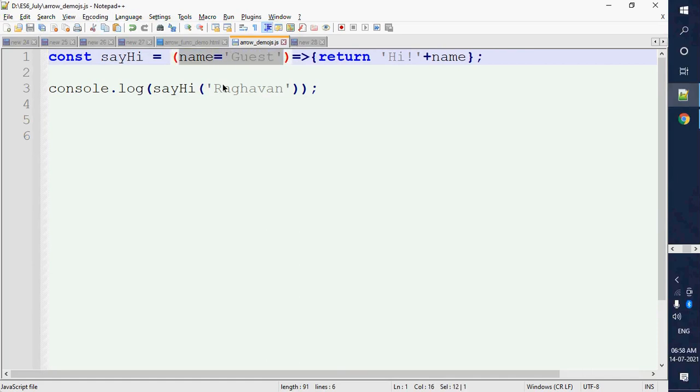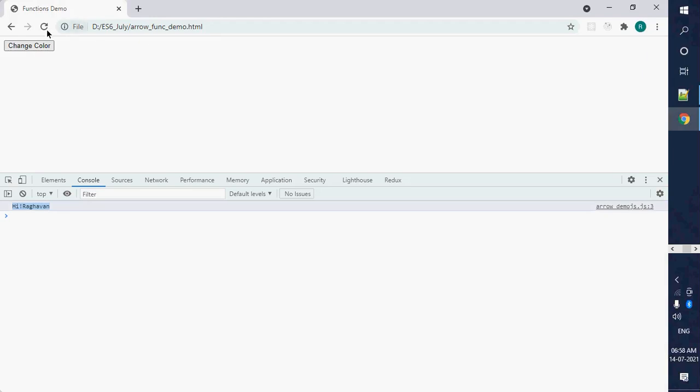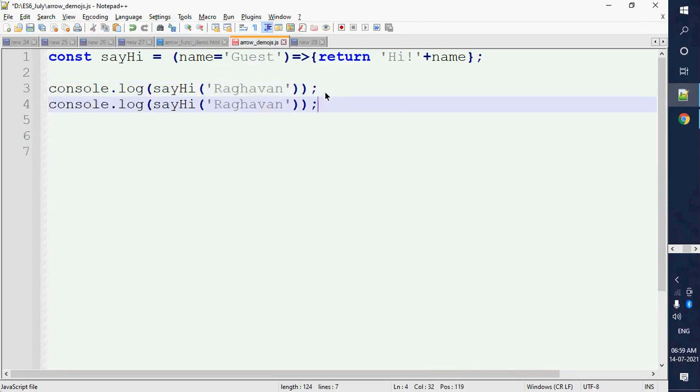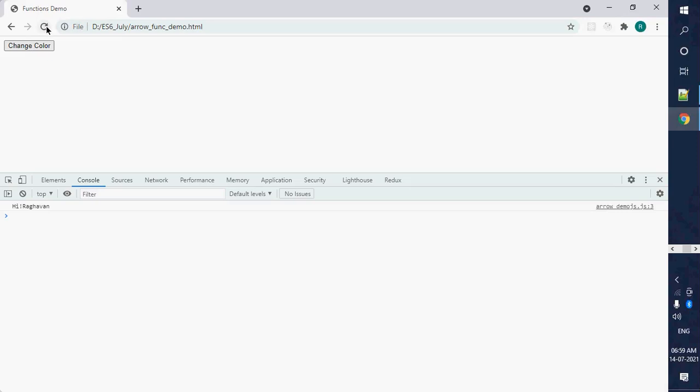We call this feature default parameters. We are seeing Hi guest.